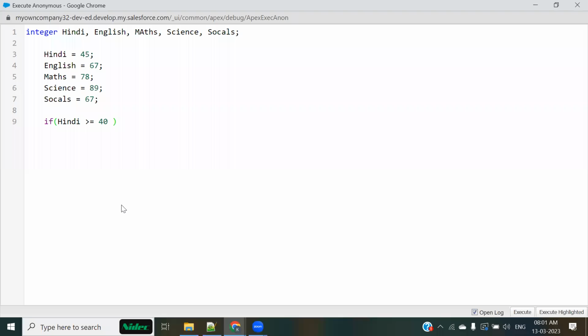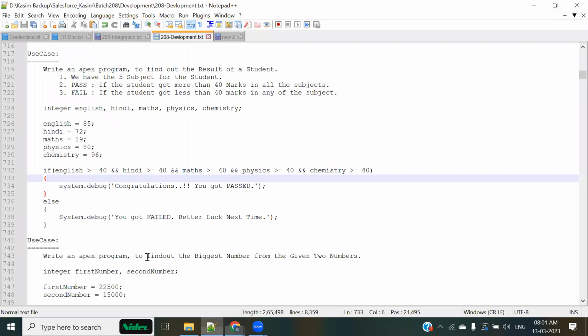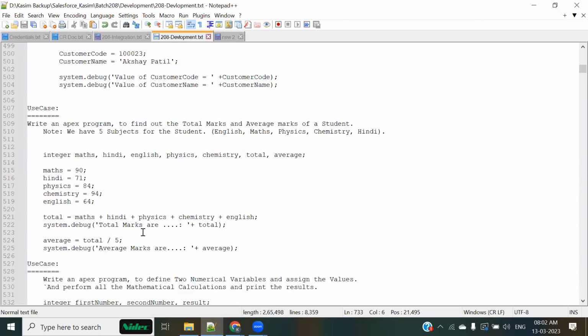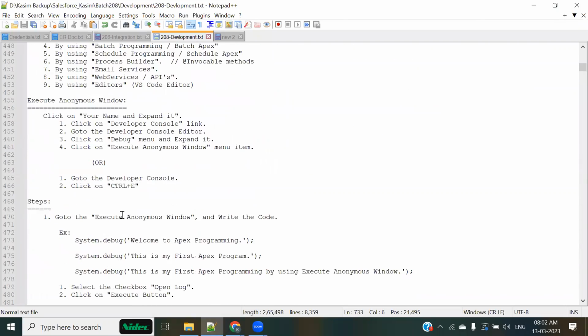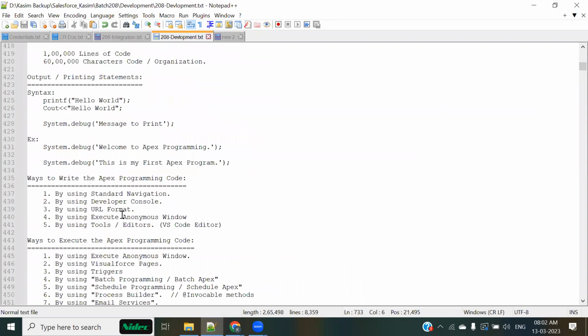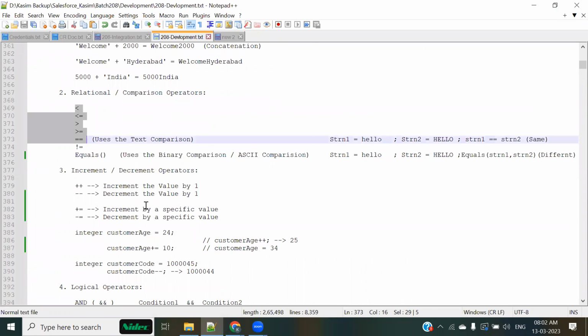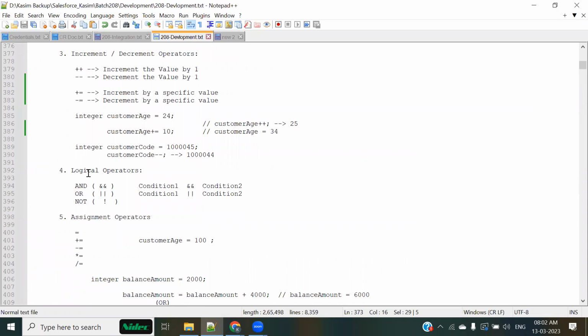So you have to make use of relational... one second, what is the name of that? Comparison operator, if I'm not wrong. We have learned these relational operators and now logical operators, I'm sorry. So I have to introduce an AND condition. How to introduce it? You use the AND symbol. For OR, there are 2 pipe symbols, not an exclamation mark, right? So these are the symbols.